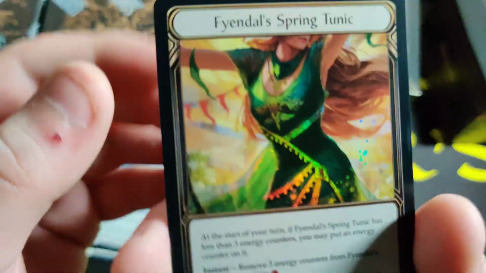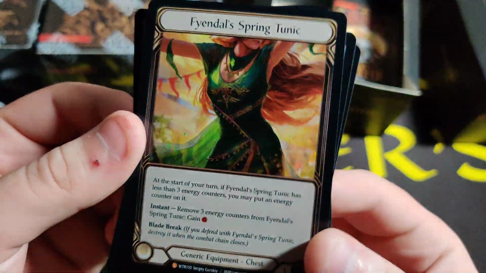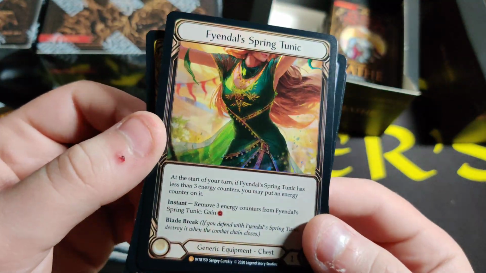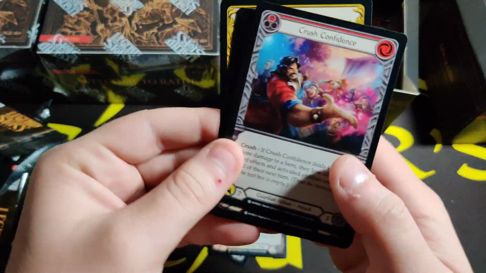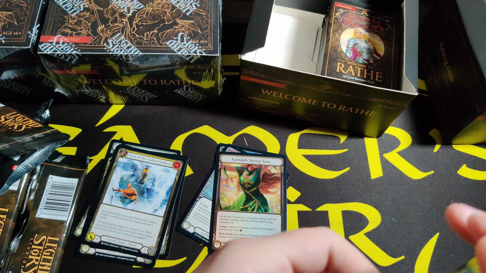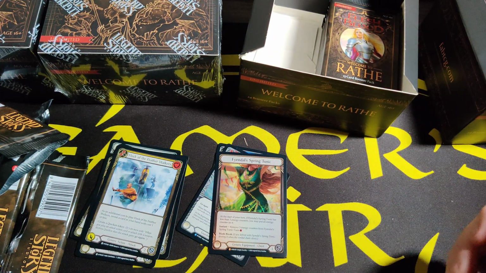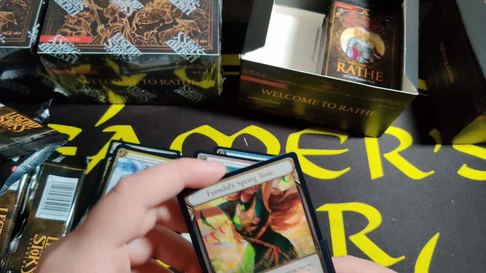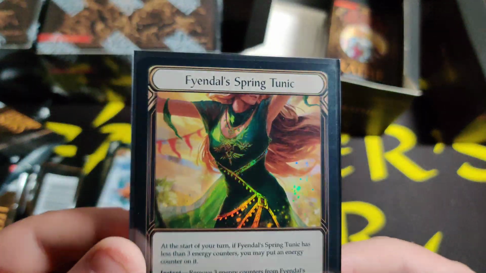Alright, so we got a Fyendal's Spring Tunic as our legendary, which is a really nice Majestic. Beautiful, and it looks absolutely stunning in rainbow foil. Okay, gonna take a second to make sure that gets a sleeve, because that's definitely one of the best legendaries that you can get. Other than that, I guess you have Fables, and that's pretty much it. So, quickly grab a sleeve. So nice.